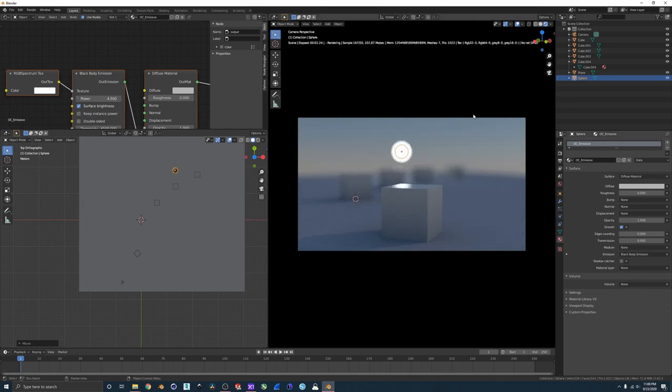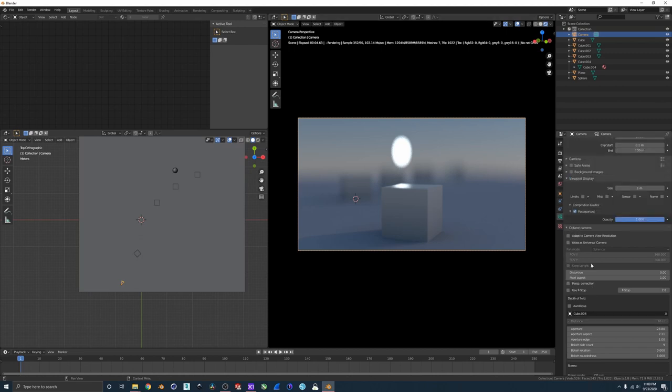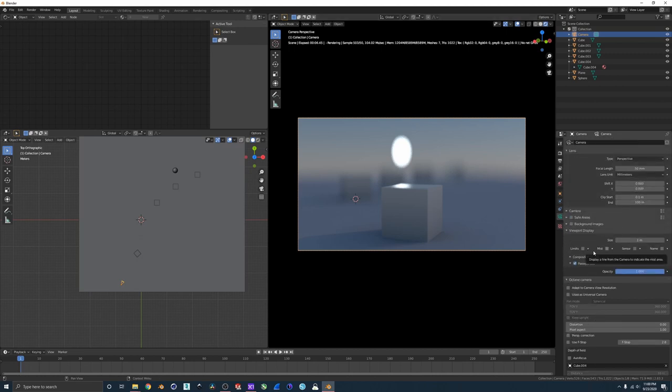Okay. So back to the camera. I believe it is the aperture aspect. If you crank this up, you'll actually get that oblong spherical bokeh look like it's in a lot of the movies. But you can just Google it and check out some still frames. It's kind of neat.